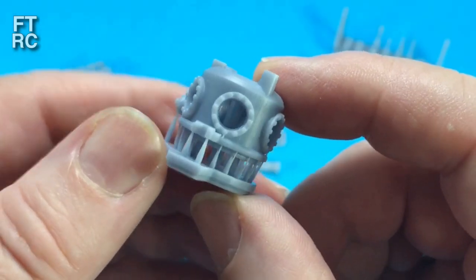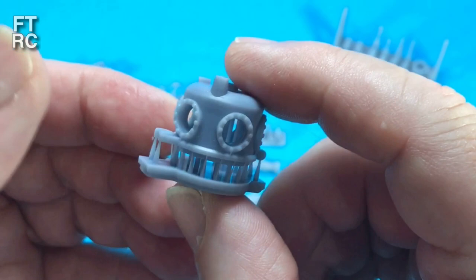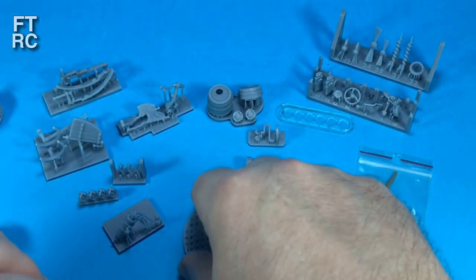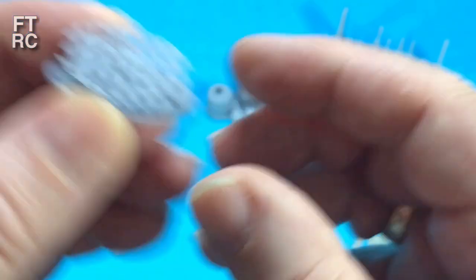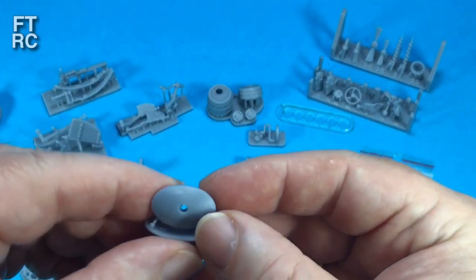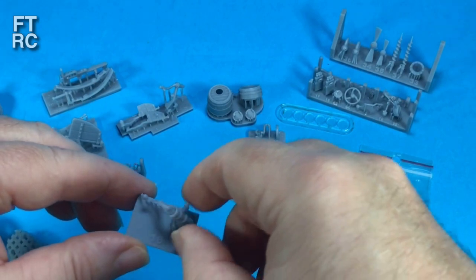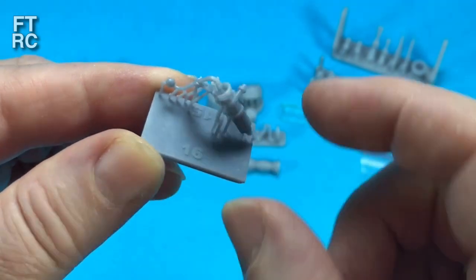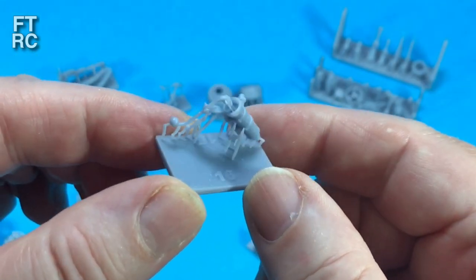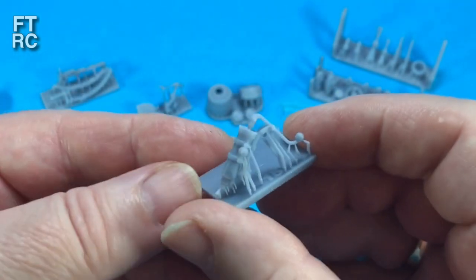He's actually sent me this kit a couple of times, so I'm hoping I've got all the latest parts. But when you get yours, it'll be the latest. But I mean, it's beautifully done. So here's some sort of grating, and gorgeous detail. I wish I could be more intelligent and tell you what things are, and I don't know. When we look at the instructions, it might be more evident, but I'm just giving you a run through. There's a lot of parts. Now, the best thing with his parts is, a lot of the time, they're numbered. They're on the little sprue bases, or, I don't know whether you call them sprues in 3D printing, but on their bases, and they are numbered, which really helps find them.